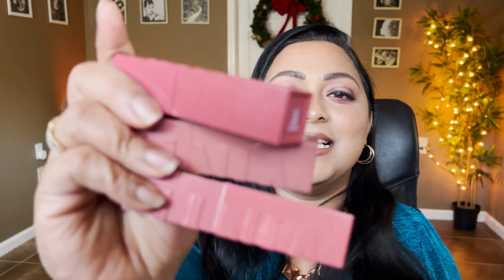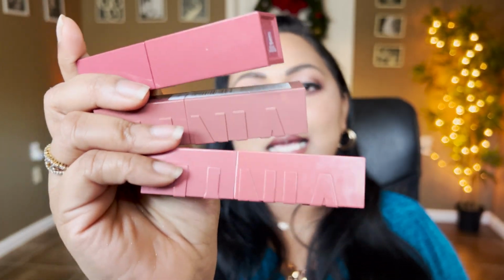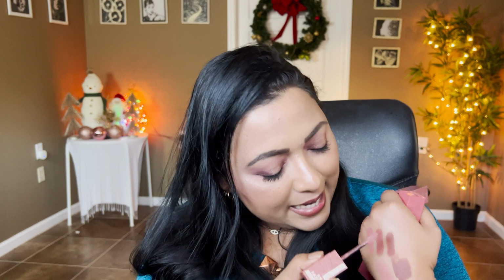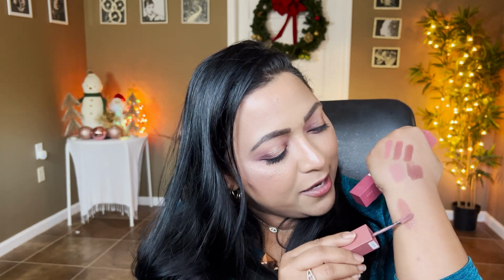That absolutely blew me away. I loved this product this year, and this is the Maybelline Vinyl lipsticks. I have 3 with me, the most used shades in my collection. Cheeky is definitely the most used one out of the lot because I love a rosy nude, and you know, I love my cool tone liquid lipstick. This definitely gives a sheen on the lips, but it is so long wearing.